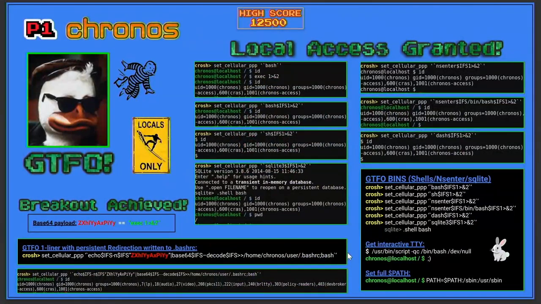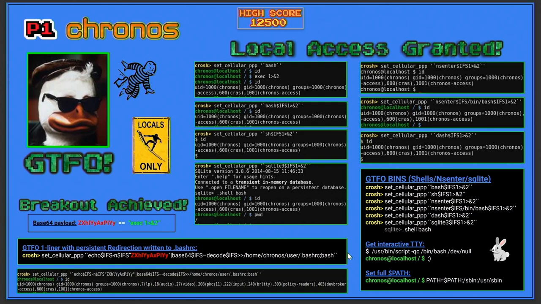So after tinkering for some time, I realized, why didn't I just try to run bash from the shell, since I had a command injection? Well, it worked, but there was no output. But again, we know we have our redirector, and if you do exec 1>&2, we now see the output in our terminal. So now we actually have a full local Linux shell. It's local. It didn't need to have an external system to do the shell. So we've basically done a breakout right there.